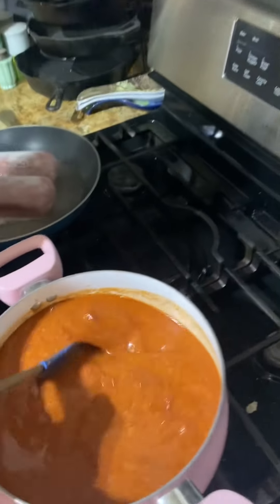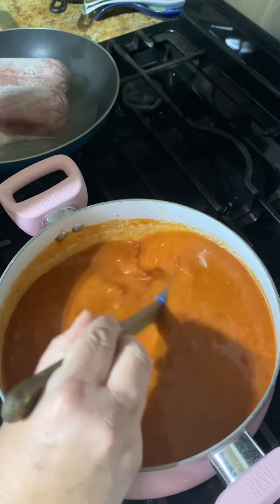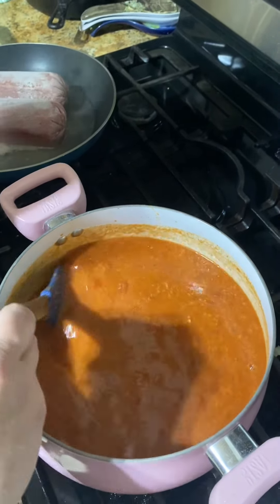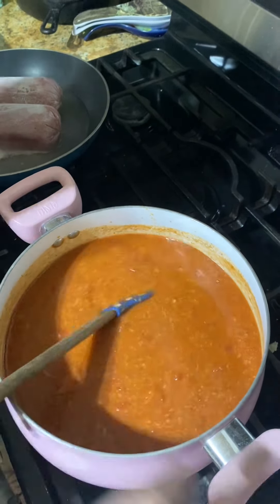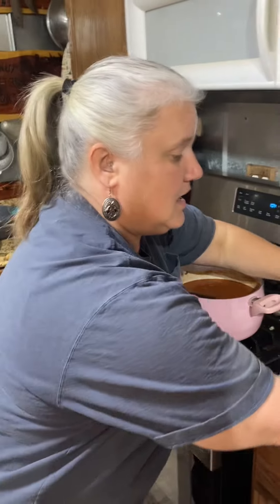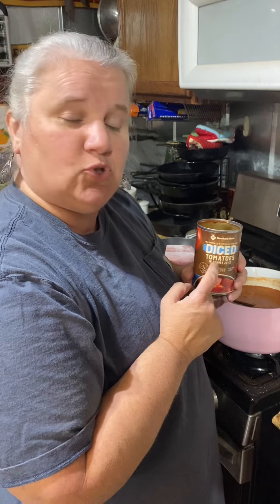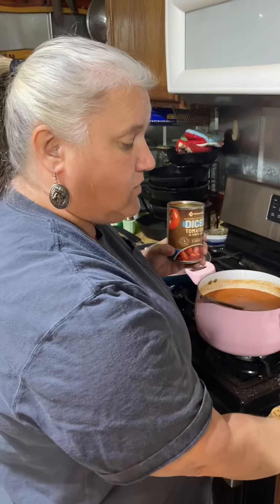First, I'm going to start with the sauce. Here's my sauce — I just got it all together, mixing it up. I'm making quite a bit. My spaghetti sauce is made with four packages of spaghetti sauce. It's okay if you have an oddball; it just changes the flavor a little bit. I put two cans of tomato sauce, two cans of diced tomatoes, and two cans of water. I do not follow the ingredients on the back — I have my own way of making it.